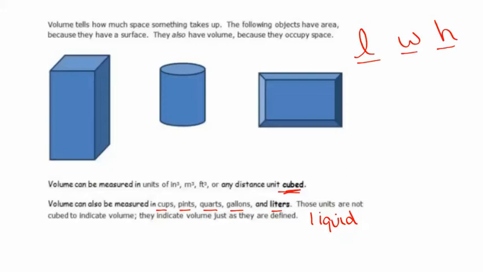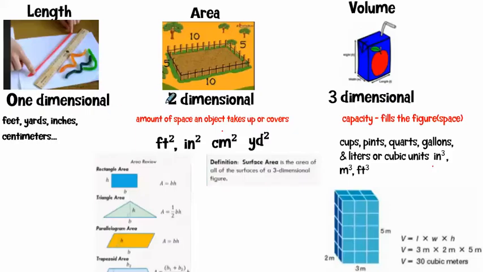All right, so let's go back really quick and review the units. When we first started, probably in elementary school, you were just looking at one-dimensional things, like length. You could measure things in feet, yards, inches, centimeters, and miles. There are a lot of different ones. If I were measuring something with a ruler, I would say it's 5 inches, or with a yardstick, 2.5 yards. That's one-dimensional. Perimeter is also one-dimensional. Perimeter is just the distance around something.